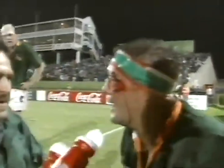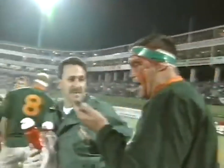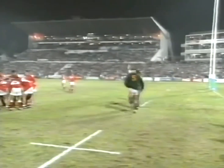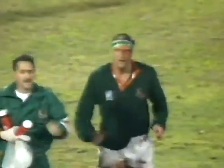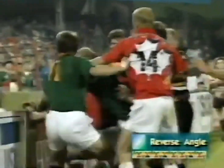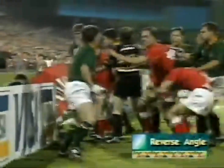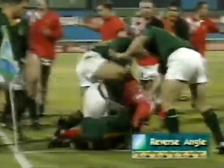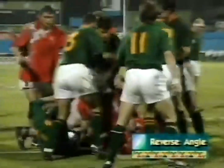Well, one hopes that the decision that is taken is a logical one from the touch judge who is now talking to the referee. He was right on the spot. That's Hannes Strydom with the bloodied eye. Tony, we'll pick this up from the slow-mo. Well, Peter Hendricks doesn't make any attempt at all to impede Winston Stanley, and Winston Stanley takes it upon himself, and Scott Stewart joins the fracas, and well, then it's anyone's guess. Well, that was totally unnecessary and very sad as Hannes Strydom in fact leaves the field.